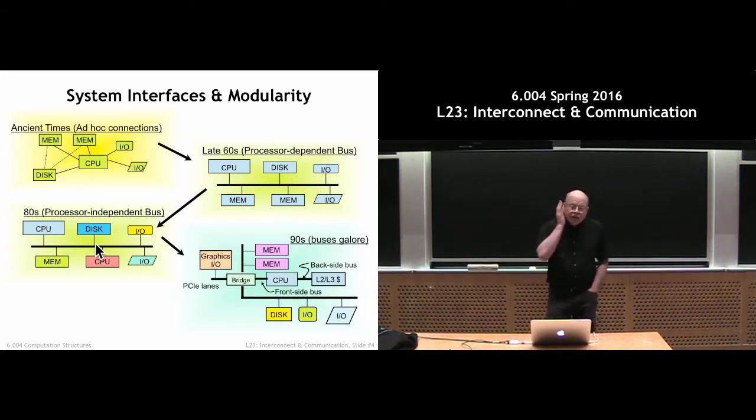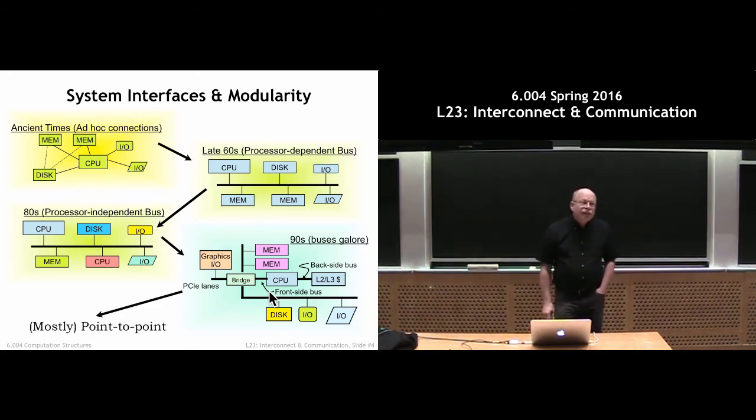Okay, nowadays, this picture here is reminiscent of where things got to, because the processor to memory interface needed to be much higher speed, much higher capacity than the processor to network interface or to the disk. And so recognizing that we needed different speeds, ultimately what we did is to generate a bunch of different buses, each of which was still fairly general purpose, but designed for a particular trade-off in terms of bandwidth and the length of the bus.